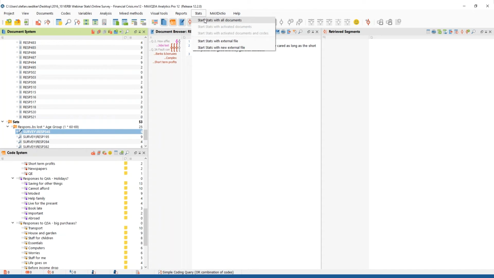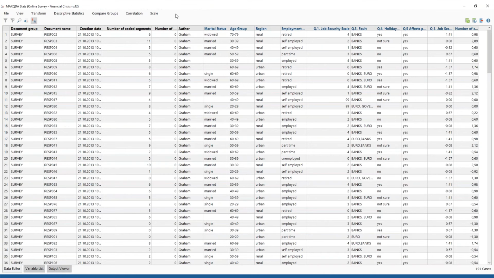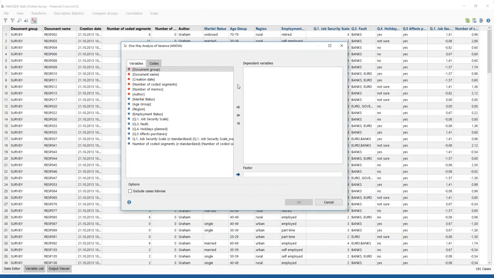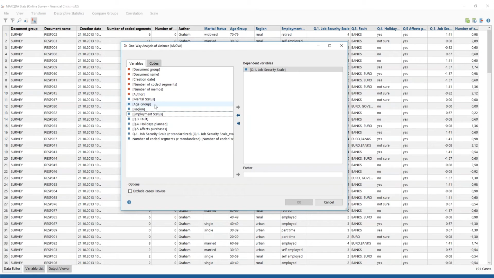I restart Stats for all documents to show you the next option. It's called Analysis of Variance and offers the possibility to create an ANOVA, and I will choose the job security scale as the dependent variable because it is an interval variable, and I will choose the age group as a factor.